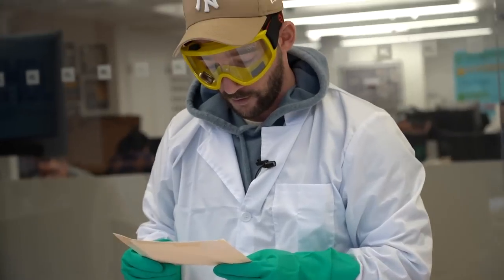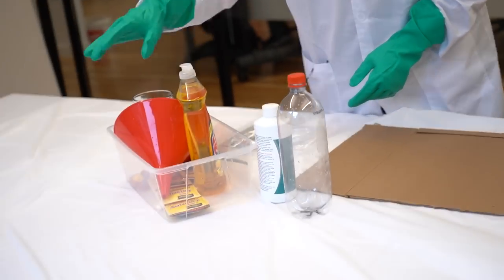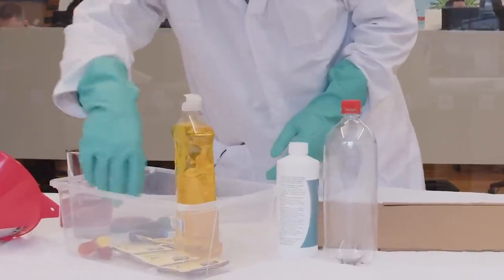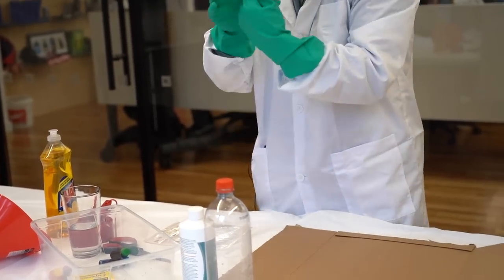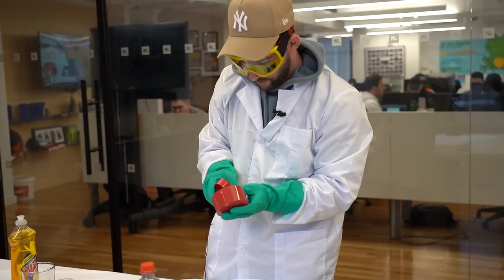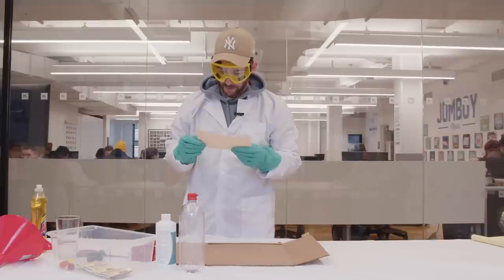20 volume hydrogen peroxide. What's my hydrogen peroxide? Got my hydrogen peroxide right there. 1 tablespoon of dry yeast. Yeast. Where's our yeast? Is this like a trick? Where is it? That is yeast. It says it right there. Yeast. 1/8 cup. I guess 1/8 cup is a tablespoon. I don't know. I'm really bad with that. Should I admit that? Probably not. 3 tablespoons of warm water, liquid dish soap.